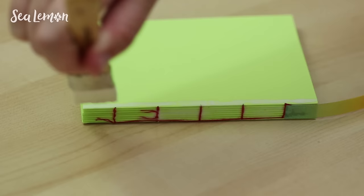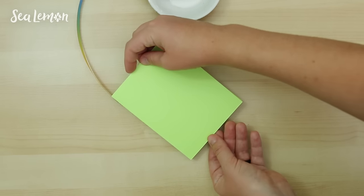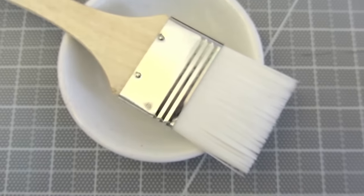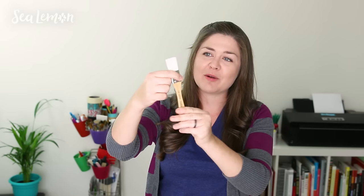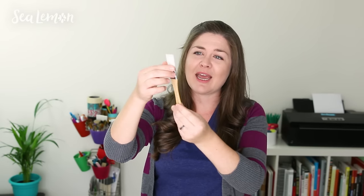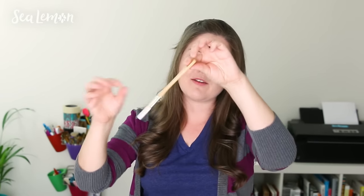I usually like to have more than one brush available because once you use glue on the brush, you really need to wash it right after — the glue dries on the bristles and will ruin your brush. To wash them off, just rinse with water and lay flat to dry, usually outside because it dries faster. If you let your brush dry vertically, the water goes into the metal part and can cause rust on your bristles. So let your brush dry horizontally, or even slightly angled downward, so the water can dry out.